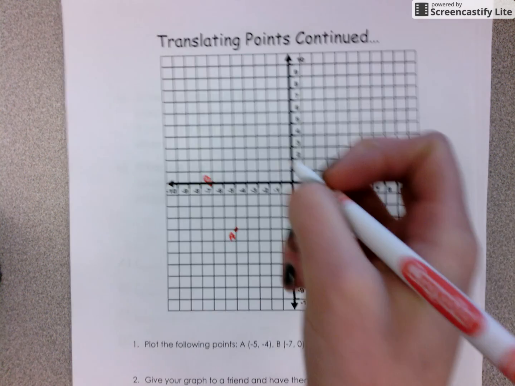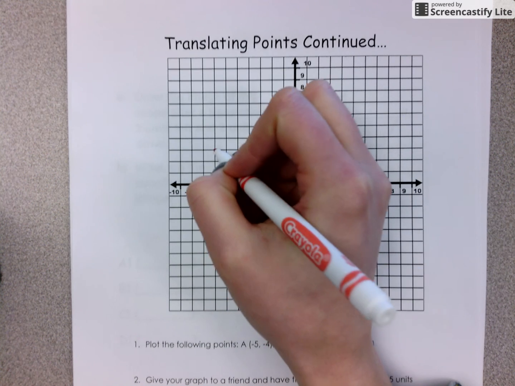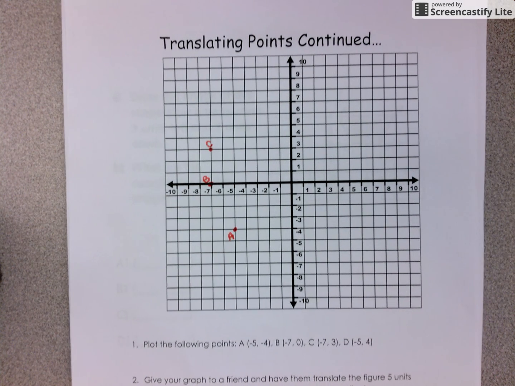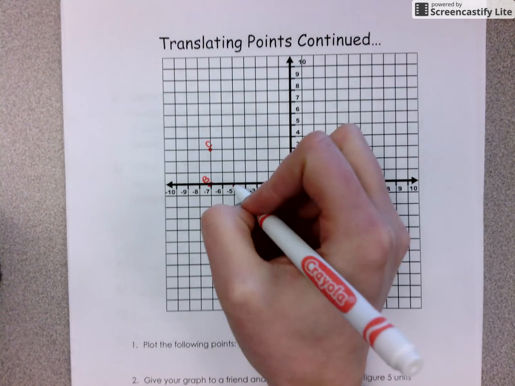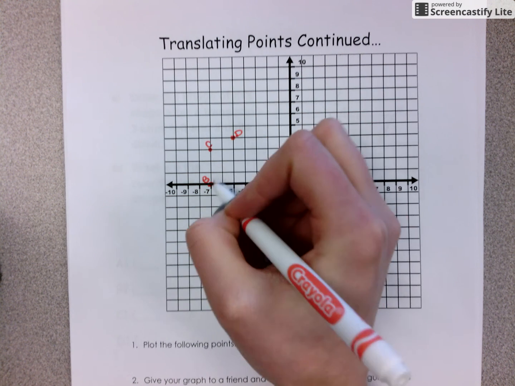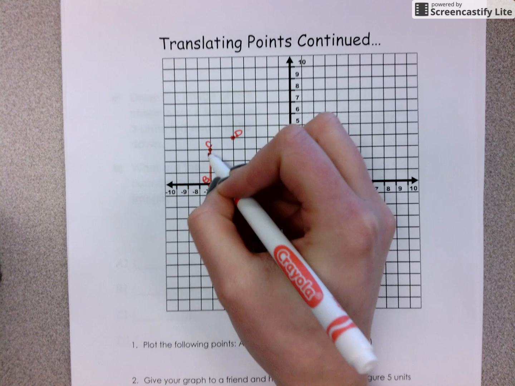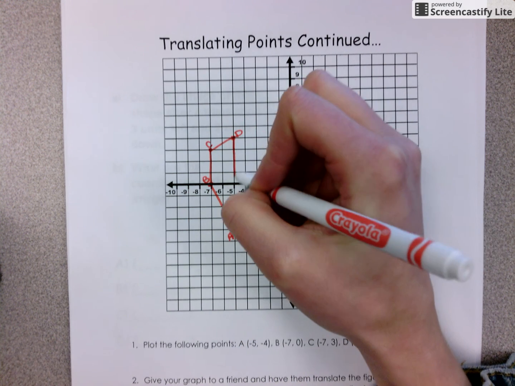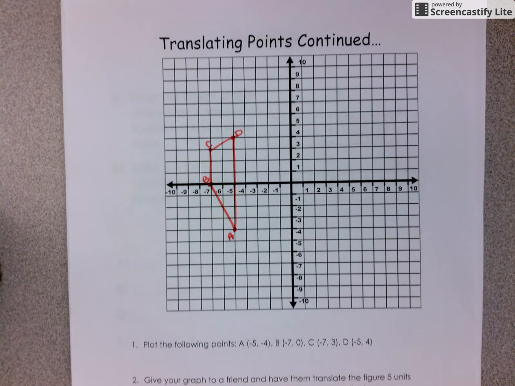So go over -7 and up 3. And D is -5 and 4. So over -5, up 4. And connect your points. So your shape should look something like that.